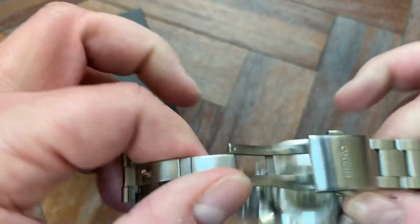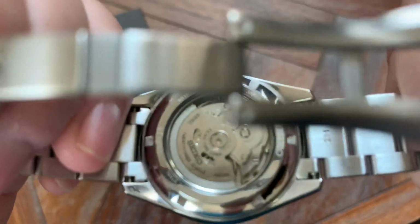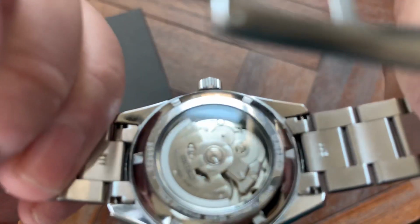Turn it over and get a view of the movement. Like I said, the 6R15, when fully wound, has a 50 hour power reserve.